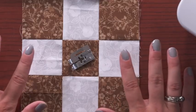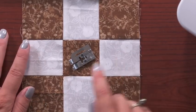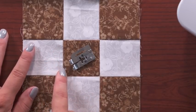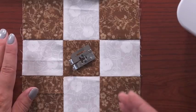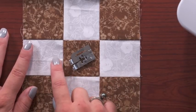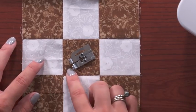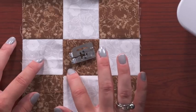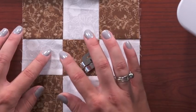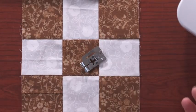So you can see we have two very contrasting colors of fabric, one dark and one light. When you are doing stitch in the ditch quilting, you want your stitches to be hidden in the ditch, and it can be hard to decide what color of thread to use, because if you get too close on this lighter color fabric with a darker thread, you can see it, and same thing if you're using light thread on dark fabric. So obviously you want to try and get as close to in that ditch as you possibly can with your stitches to make sure that they are hidden.